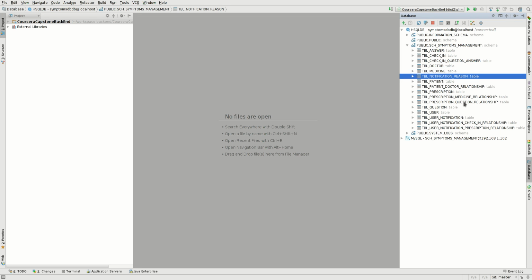Notification reason is the reason used by the analysis to associate with the notification which is created when check-ins fulfill the notification criteria. For instance, when three check-ins with the severe pain level are discovered, a notification for a certain notification reason will be created and put in the corresponding notification table. And this is the notification table.